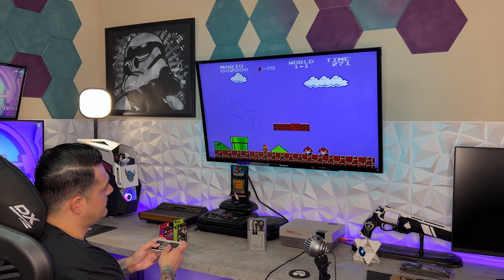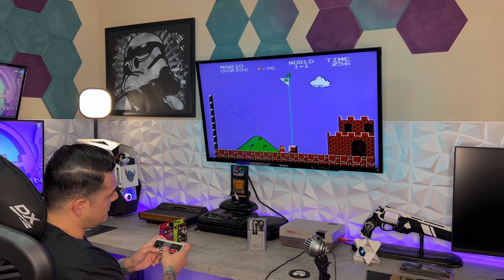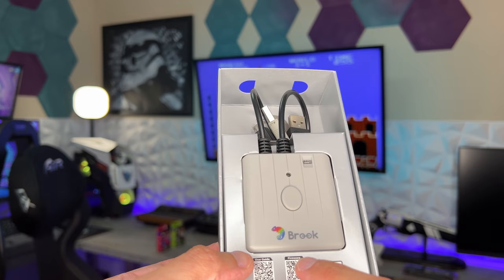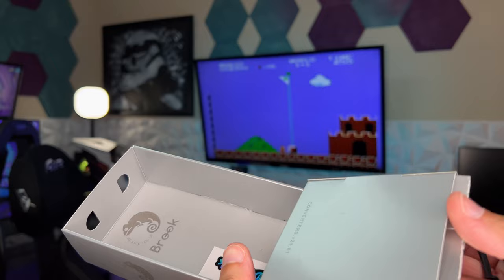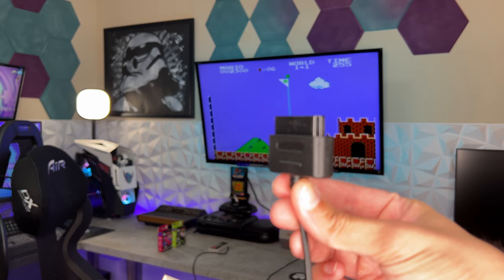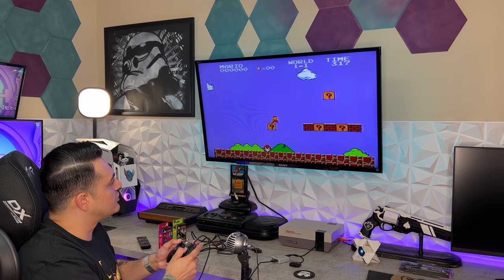This video is probably going to get a trademark claim for the background music, but let's mess around with their console by getting a modern controller hooked up. This is the Brook adapter for NES and SNES. It does have a QR code for the firmware as well as one for a digital user guide, and you do have some holographic stickers in there — like a rare Pokémon card. The SNES plug is also included, which I don't currently have in the lineup, but that is joining the retro collection shortly. I am indeed now playing Mario with a Microsoft Elite controller, which is insane.